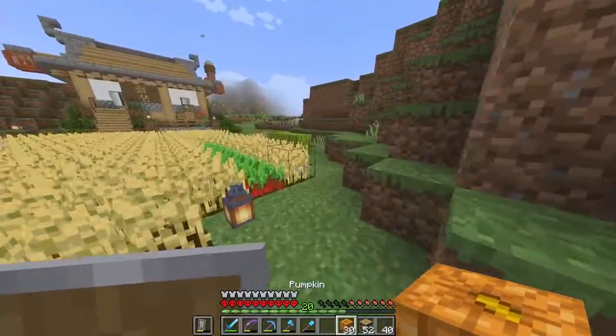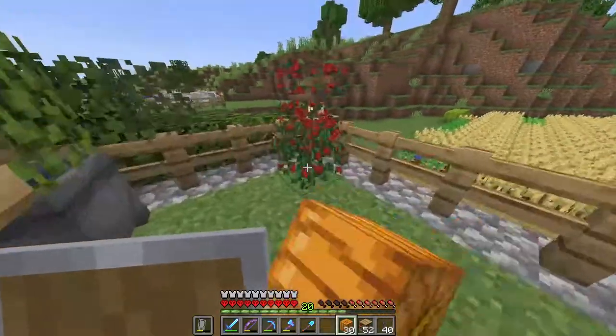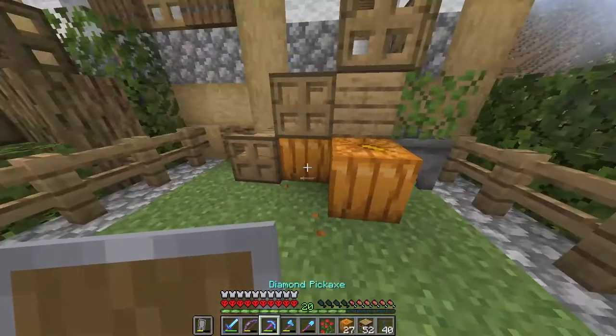Before we do that, I'm going to go into the farm area. We have our little beetroot growing, and we have our little melons. Oh, look how cute they are. Hi. Melon! But we'll get those later. I'm going to take this rose away, and I'm going to put some pumpkins down here, because this is our farmhouse, so I think pumpkins would look kind of nice down here.